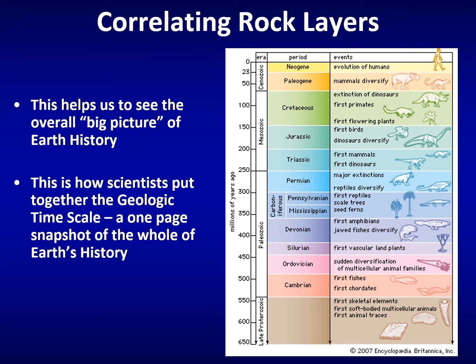The big picture here, the final summary, is that geologists have looked all over the world and done studies of rock layers and regions, and they've been able to correlate these with their relative dating and absolute dating techniques to put together one snapshot of Earth history called the geologic time scale. This geologic time scale represents all of Earth history, very accurately, from the present all the way back to millions and even billions of years ago. We'll talk more about the history of the Earth learned from these studies in our next segment on Earth history.